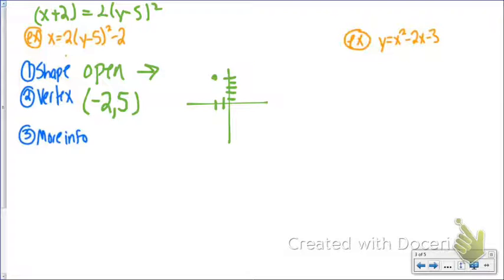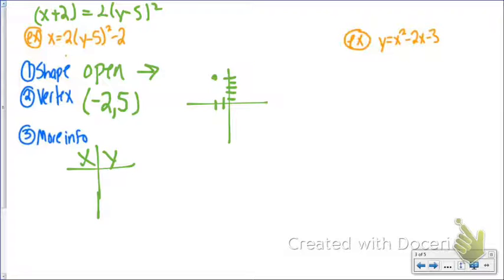In this case, probably the easiest thing to do is going to be plotting some more points just by making a table. And to make this even easier, since the y component here is squared, it's actually going to be a little bit simpler to plug in y values instead of plugging in x values. Because with our x's, since this isn't a function, I could get more than one y associated with every x, which is a little bit different than what we're used to seeing.